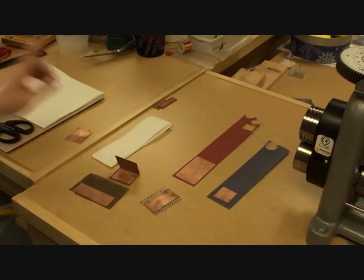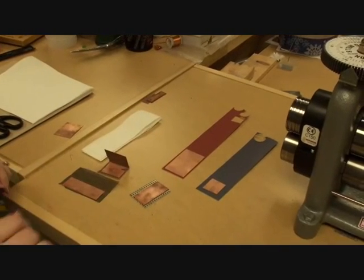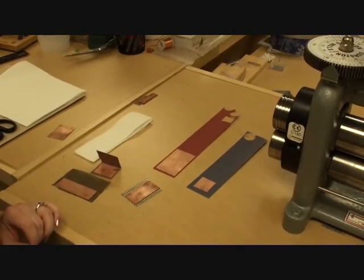Today I'm going to be talking about our Durston rolling mill, or any rolling mill for that matter, but mine is a Durston. And I want to talk about how to create a really good impression on your metals.